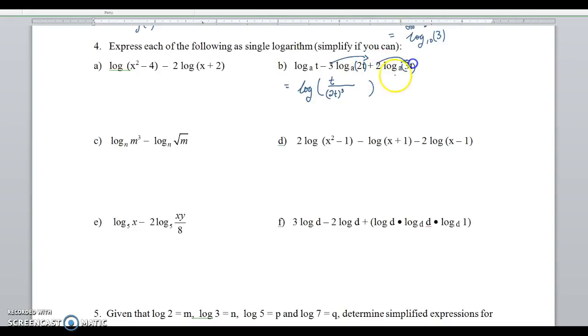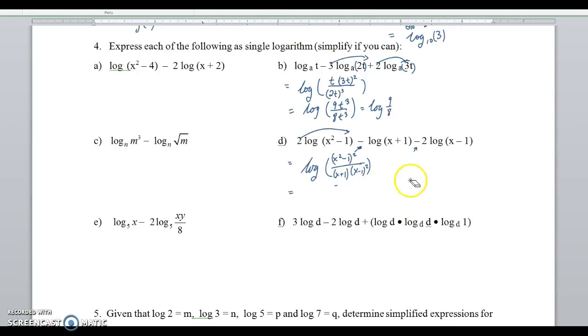Whoops, that's squared on that bracket. 3t squared on the top. And that bracket is squared. And then it's a matter of simplifying that bracket, cleaning it up. So on the top, that's equal to 9t to the 3. And on the bottom, it's going to be 8t to the 3. So 9t to the 3. Did I say 3? Yeah, okay. And then 8t to the 3. And those t to the 3's cancel, so it's basically log 9 over 8.